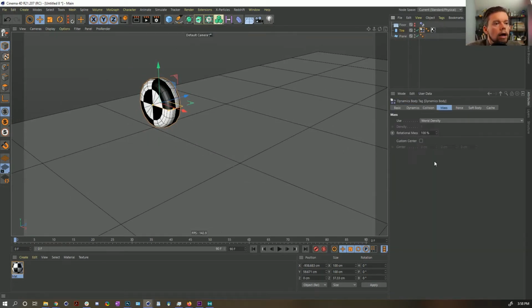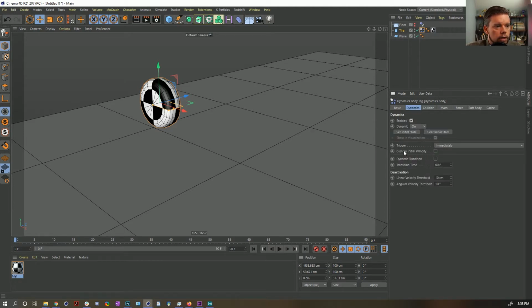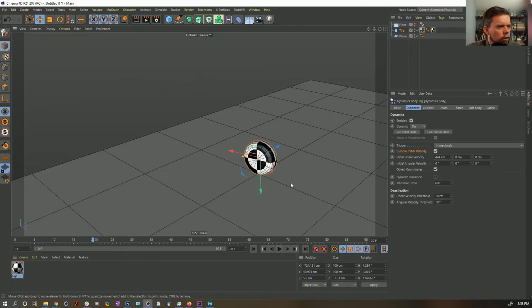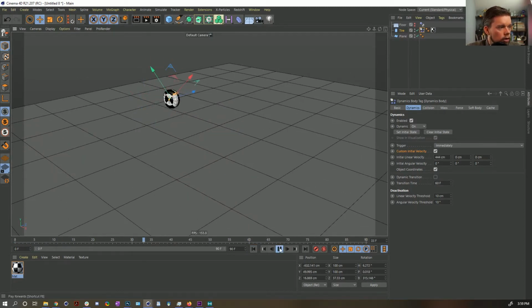So we can set a custom initial velocity. Obviously, this will be a tire on a car or whatever you want it to be. This is just what it happens to be here. We don't need any information that's not helping us, so I'm going to kill off these height segments. Under collision, dynamics, custom initial velocity, we're going to travel in X plus. We've got X, Y, Z. X, let's say 444. And let's see what that gives us. Boom, it flings it forward, and it's going to start rolling just from the friction. So it's working just fine.